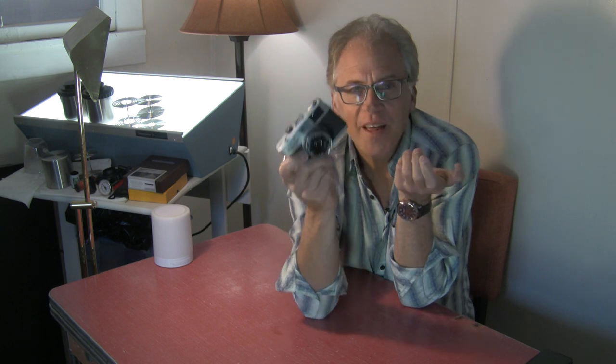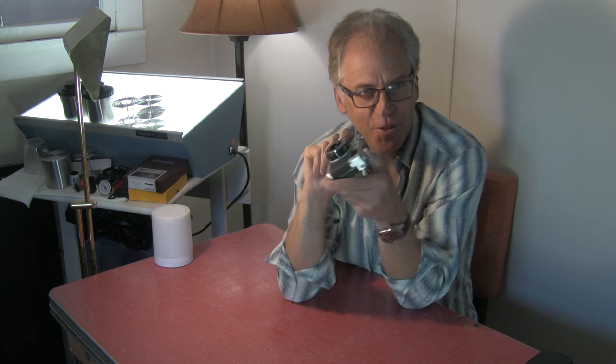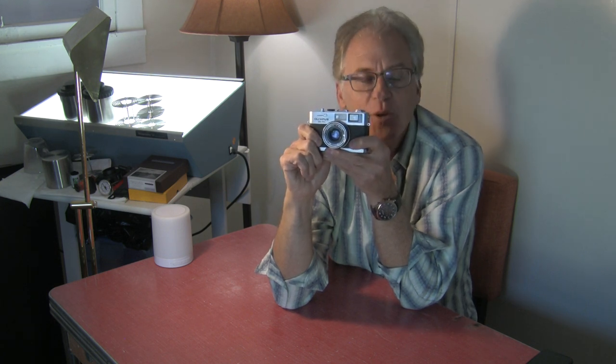One of the beauties of this over the Leica is it has a leaf shutter. I know this doesn't have film in it — I already checked. If I want to shoot this at an eighth of a second at night at f/2.8, that will probably expose a negative no matter how poor the interior light is.